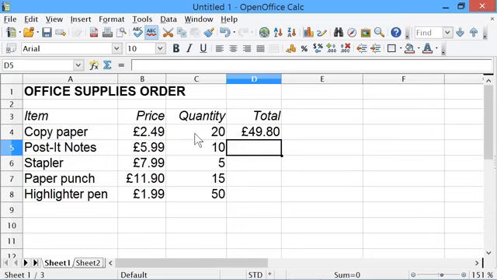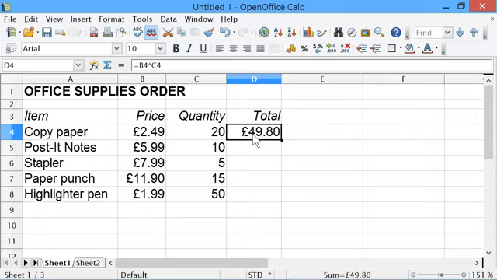Now, we then want to have this total used in all the other rows. So I could of course do this by going to cell D5, and I could in here do an equals and click on B5 and multiply and click on C5 and enter. That would work, but if I had a very long list, that would take me a lot of time. So what I'll do is get rid of that, and I will copy the formula down the actual spreadsheet. Now there's various ways I can do that. In fact, there's lots of ways I can do that.